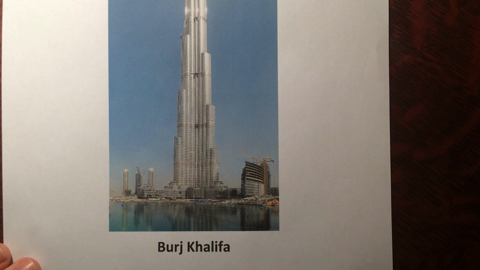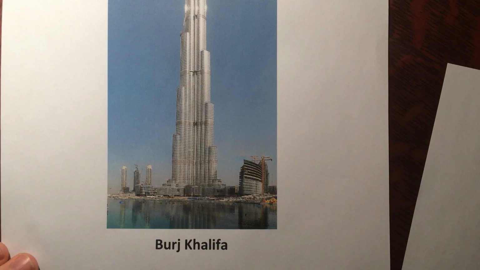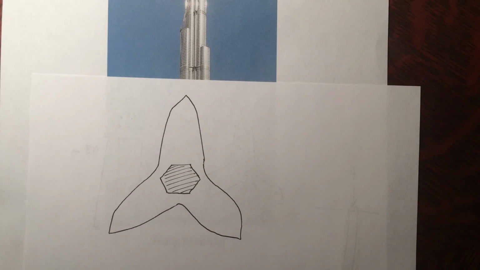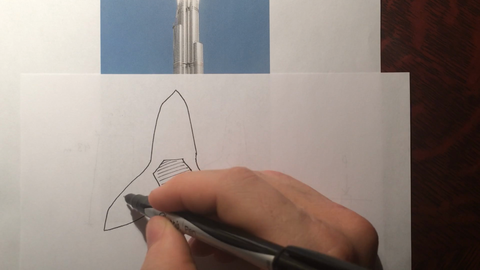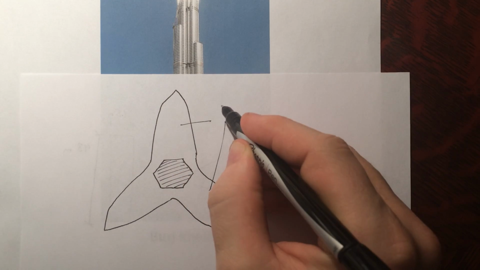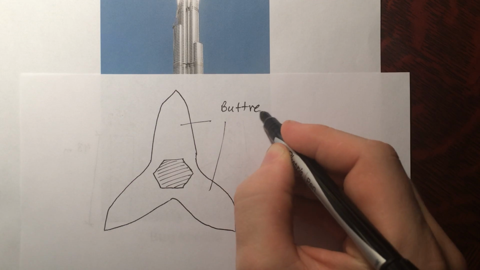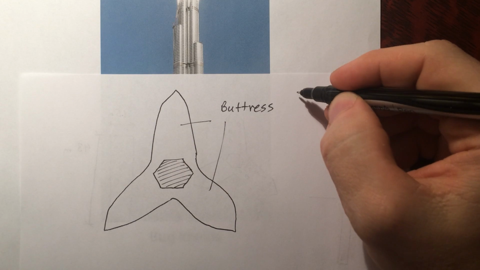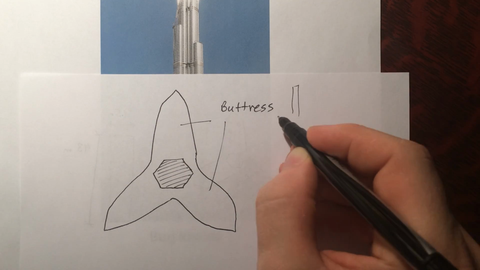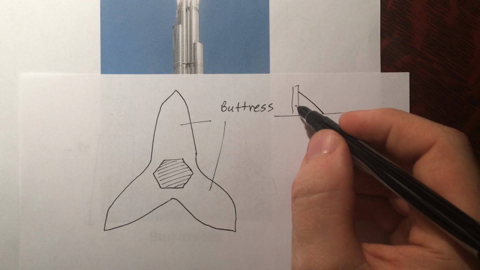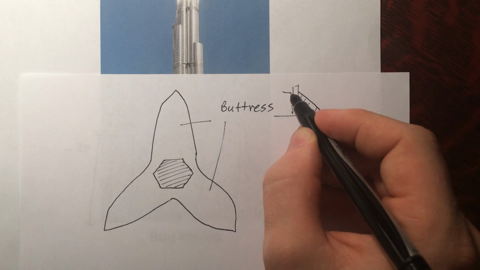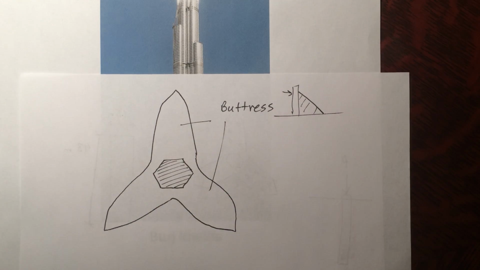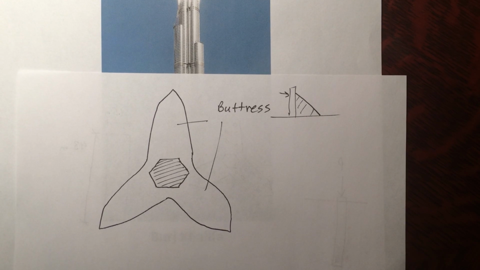I've got to say the most interesting thing for me is the foundation of this thing. It looks like this. Basically it's these three things here, buttresses we call them. It's a concrete structure that supports another one, like a common buttress you might see against a wall, made of concrete. You've got a load on here, and that's supporting the wall. And this is a hexagonal core, so we call this a buttressed hexagonal core.